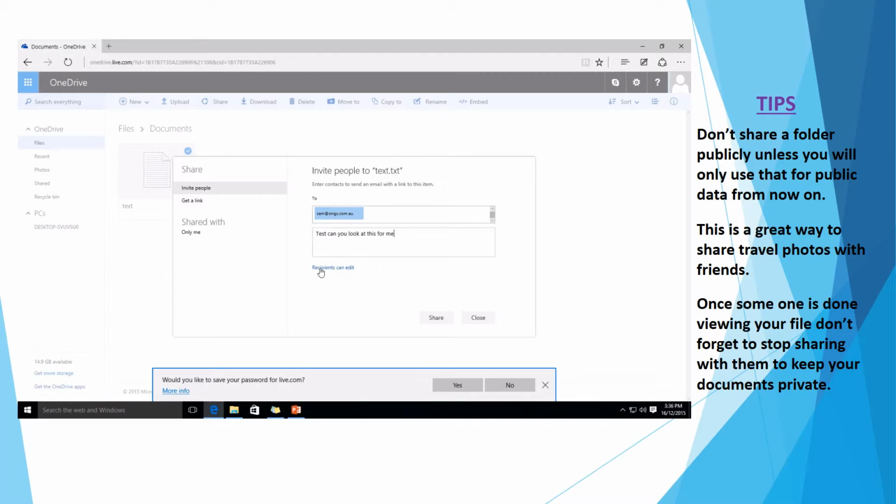If you click this little button down here, where it says recipients can edit, you get a few drop-down menus that give you more advanced options. What I want to do is make it so he will only be able to view it, and I want him to be required to sign in to a Microsoft account. That's the part that's going to make it much more secure to share your documents using OneDrive. It'll force him to log in using that credential. Just keep in mind, you have to have your username verified for this to work. If you're a new user to OneDrive, it'll ask you to verify your account before you can continue this process. So I can just hit share there.